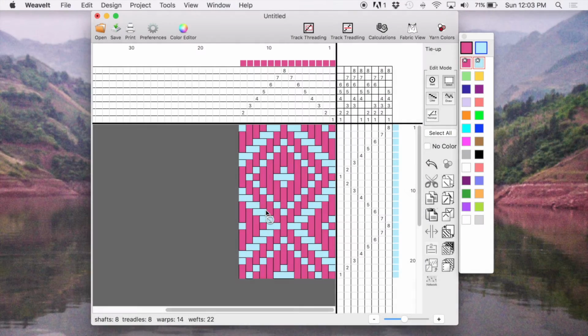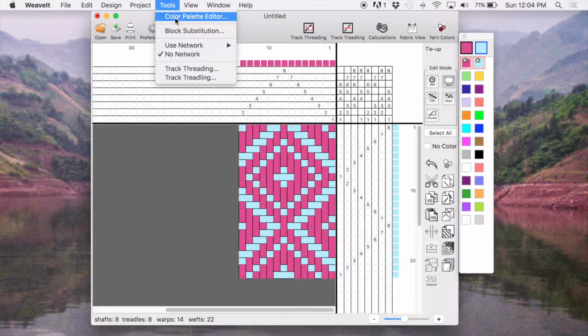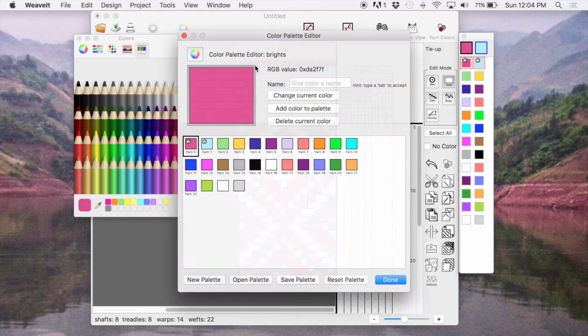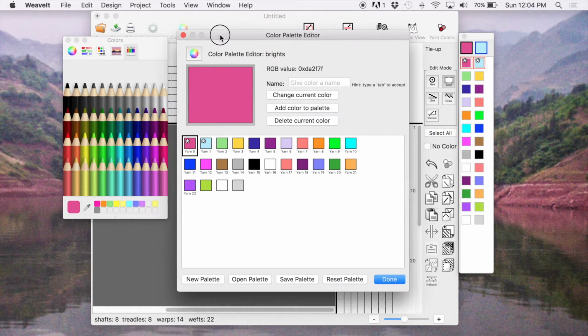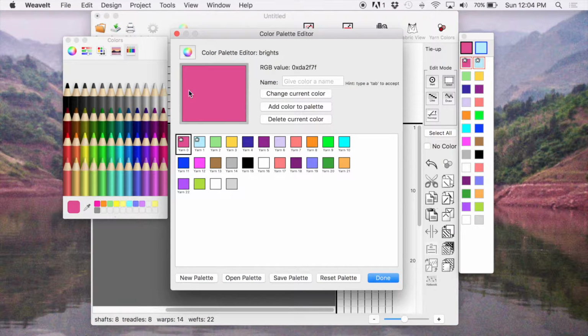The last thing to show you on this video is how to create your own custom palettes. That is on this color editor icon here, or on the tool menu, custom color palette. When you load the color palette, you see a big square with your first color in it.